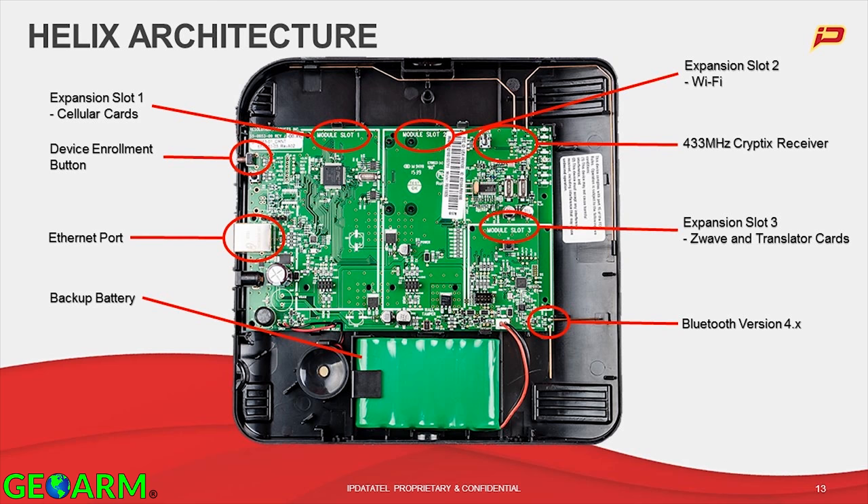Two other things to point out: in the top right, separated with long antennas that come out of the top and run to the side — those are the 433 megahertz antennas for the Cryptics receiver. You've got the Cryptics receiver and radio up at the top. On the bottom right is where the Bluetooth radio is. The Bluetooth radio is there for a couple of reasons. One is for installation purposes — when installing the Helix, I can use our HeliLink app, currently on iOS, to connect directly to the panel. It will download all the features of the panel, show all installed zones, and I can walk through and make modifications, configuration changes. It uses Bluetooth low energy so that as soon as I get a little further away, the signal drops — important because I don't want somebody to be able to do that remotely.